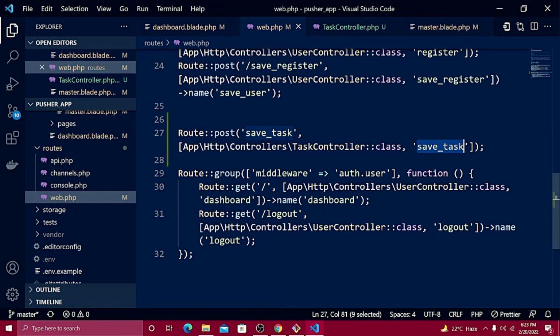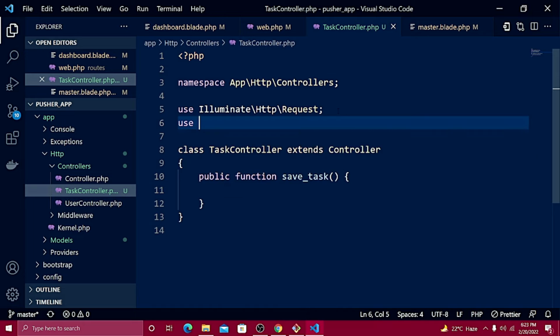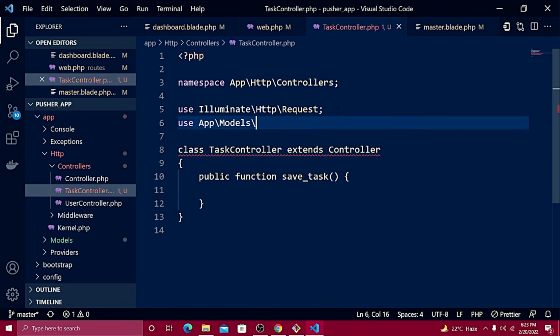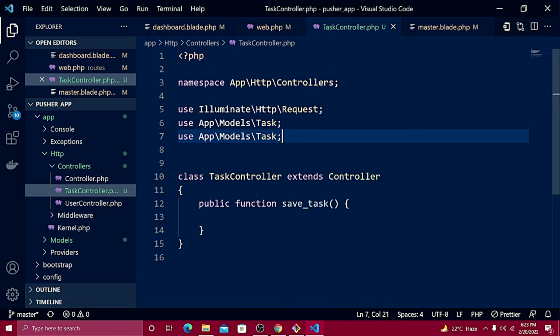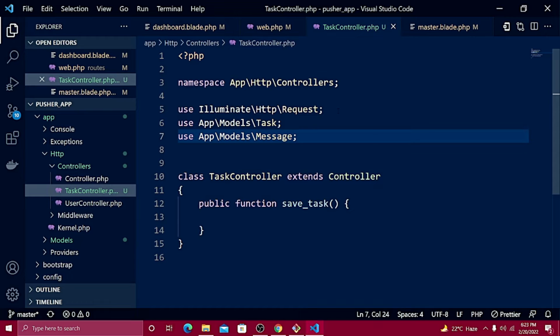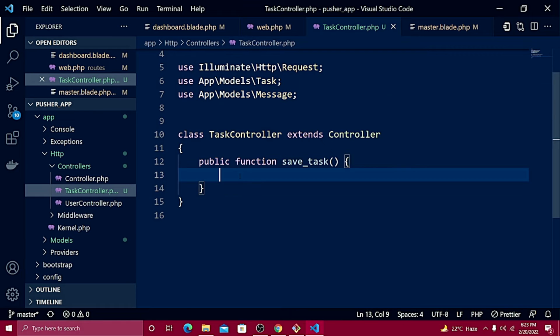So we have to define a few things inside this model. The first thing that we need here is to include our use App\Models\ and we have to bring our Task in. Same here, we have to also bring up our Message model, which we need later on. So I'm going to also add the Message. We have to save the message as well as the tasks. So tasks are those things which give us the message, yes, something is inserted, right?